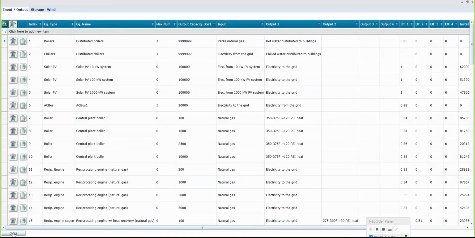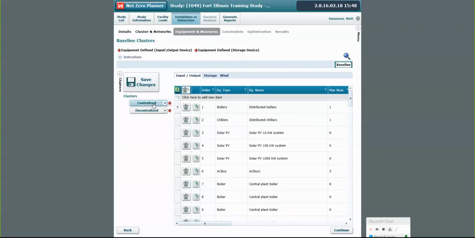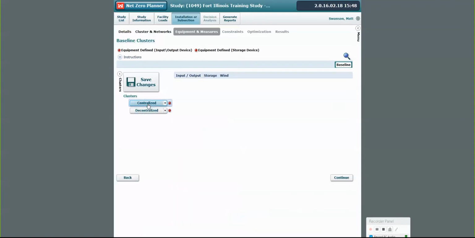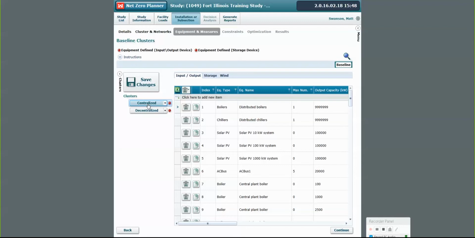So right now, let's hit close again. We'll just go over the setup for this page a little bit more. So we've still got our same tab structure here, but now we can change between these two clusters of buildings that we've created. Again, we're analyzing them differently because they have different types of heating and cooling systems.